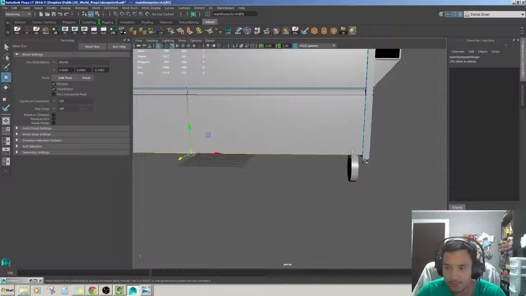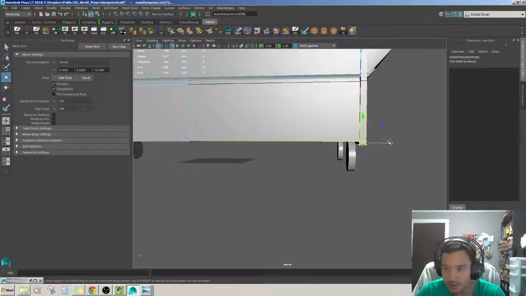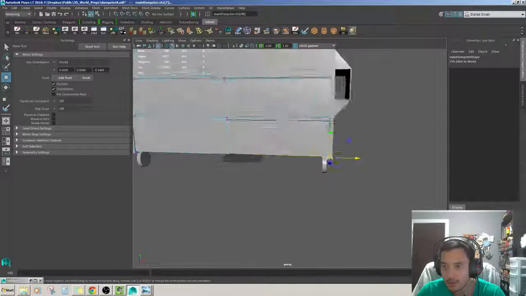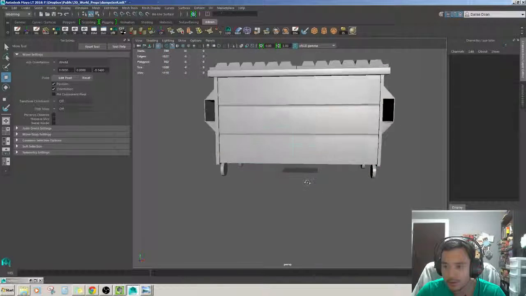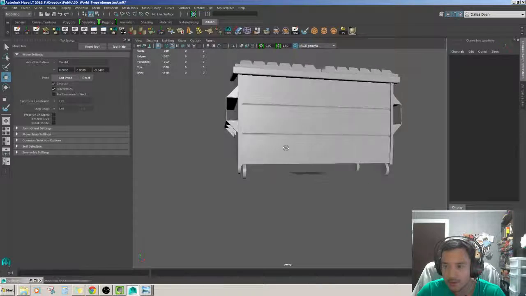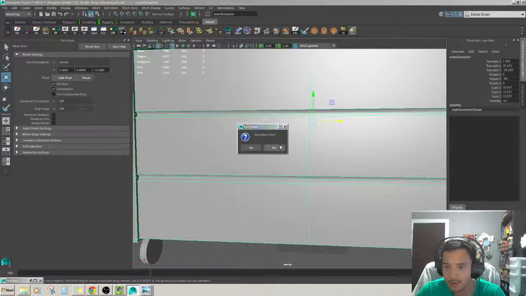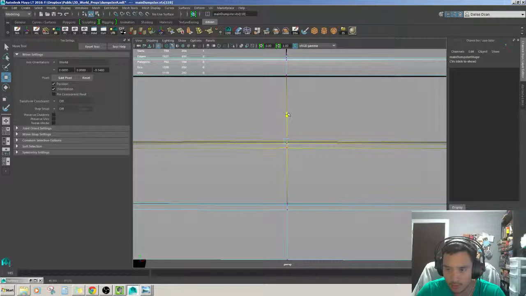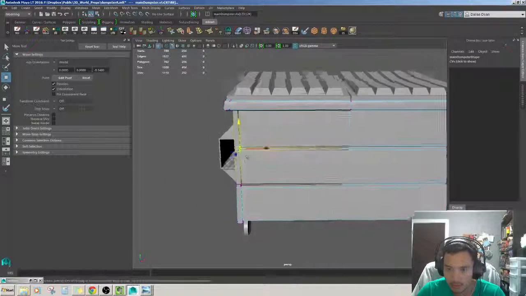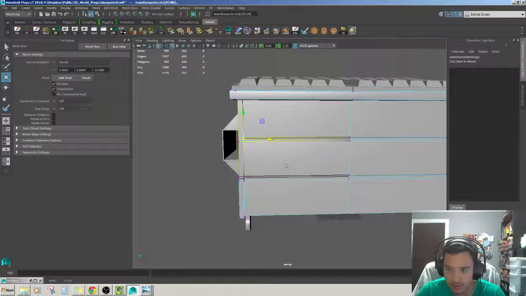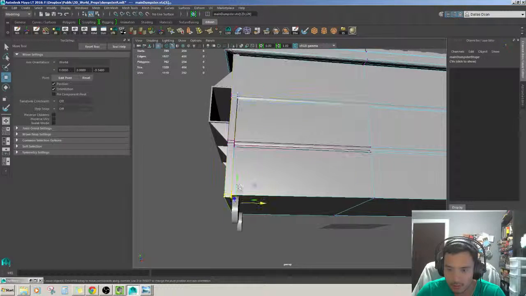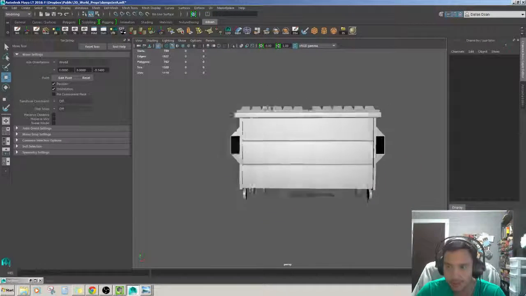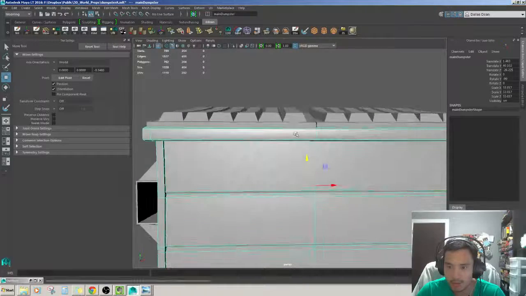Little small tweaks like right here. I can just bend this a little bit, so that it's not just so perfect, right? I mean, look at it, just a little bend like that really makes a big difference. Oh, that scared me. Just like tweaking this up a little, or maybe moving this in, just bumping this up a tad bit. Like I can go on forever. Like you can do that to the whole model. You know what I mean?